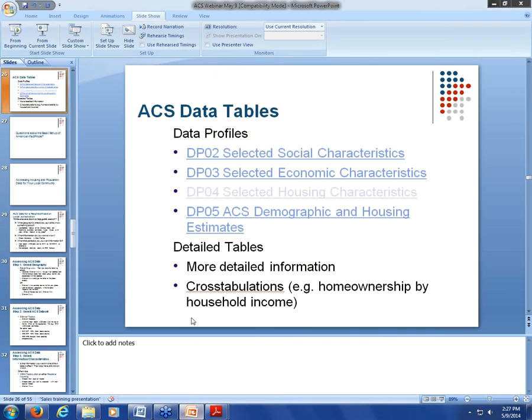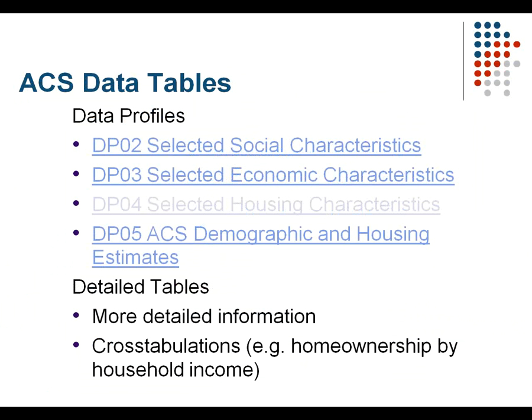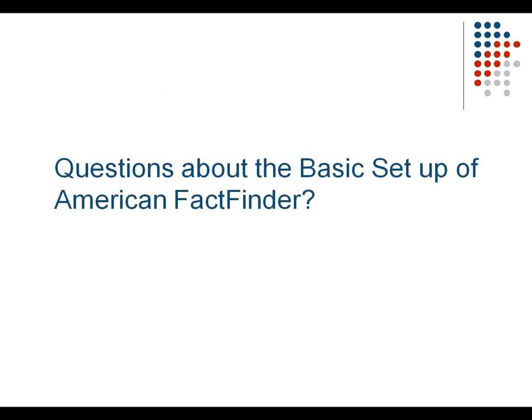So there's a benefit to spending a little time figuring out what's in these 4 data profile tables so that you don't spend a lot of time in the weeds on lots of detailed tables. Okay, so that's the basic information on American FactFinder. We're going to use advanced search. We can use community facts for some basic information. You can go ahead and explore the guided search, but keep in mind that sometimes you'll be looking at data that you can't find for your small area, for your small community. And so that's just one of the caveats there.